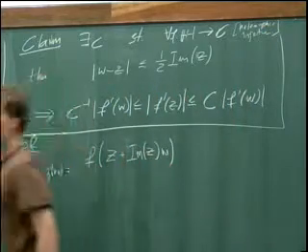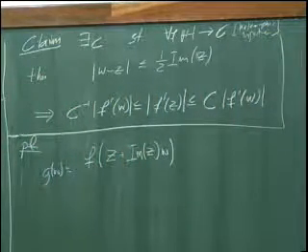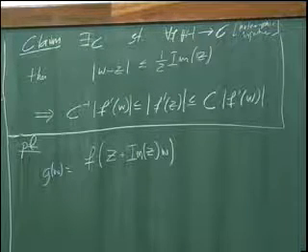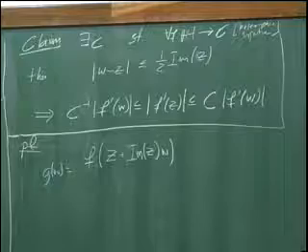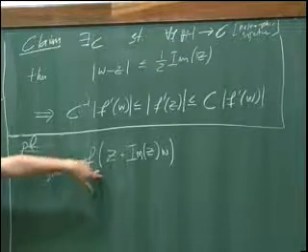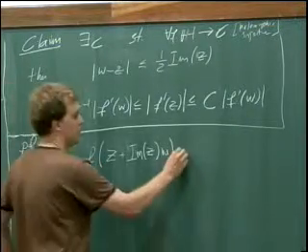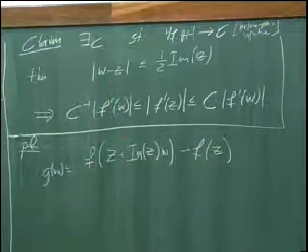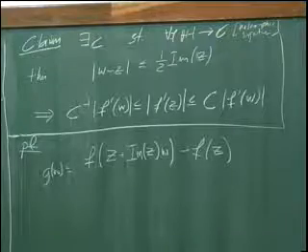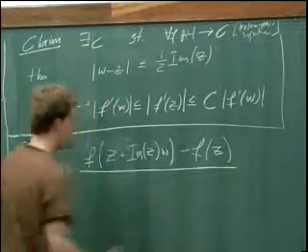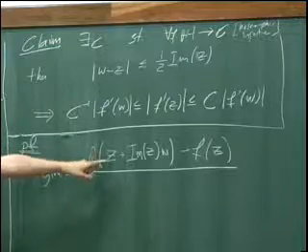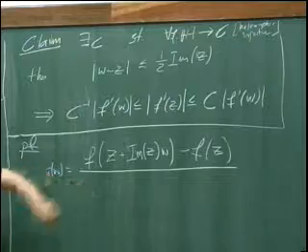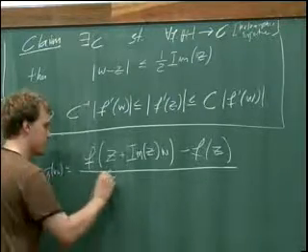Now we want to satisfy these conditions of the Schlicht functions. So we want to map 0 to 0 and have derivative 1 at 0. So if we see where 0 goes here, it goes to f at z. So we should subtract off f at z. And then we should go through and normalize it to have derivative 1 at 0, which, well, the derivative of what we have currently is imaginary part of z times f prime at z. So we should divide through by that.